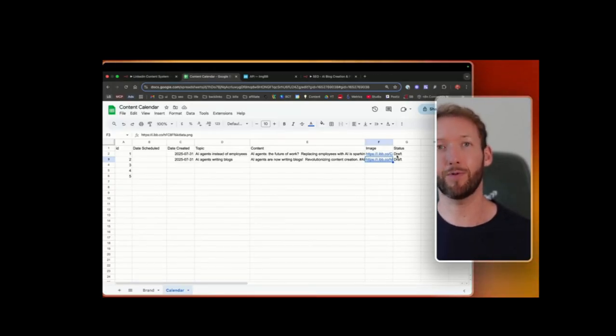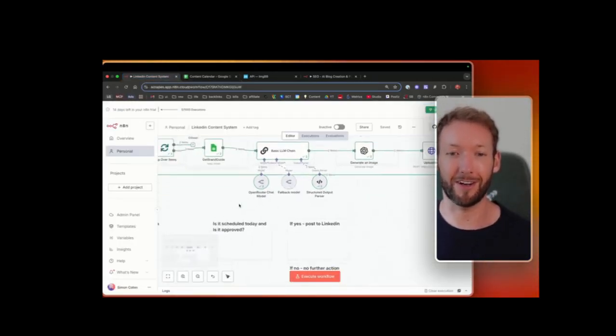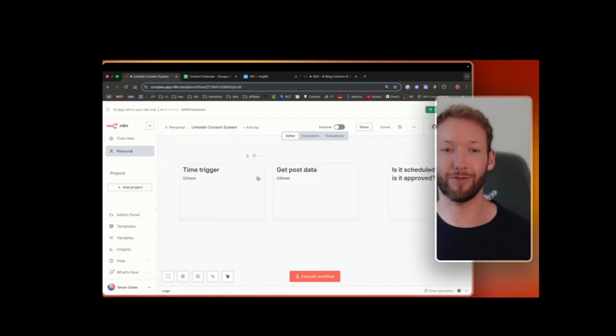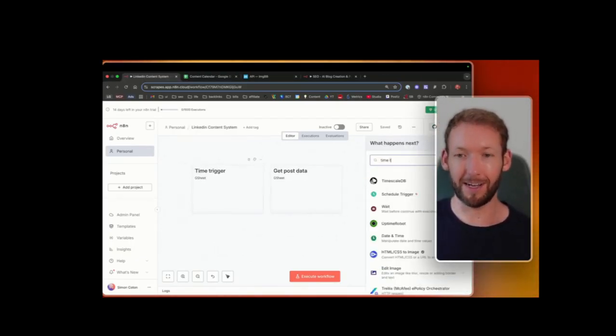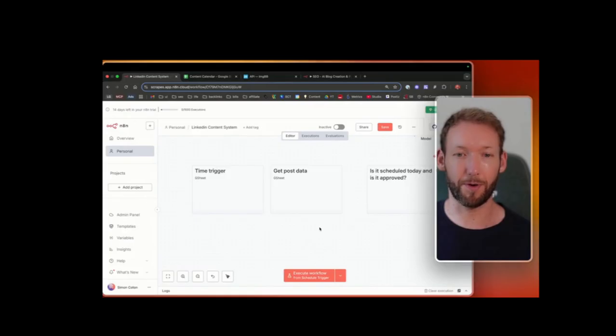Let's build our second workflow, which is actually uploading to wherever we want to upload, whether that be Instagram, LinkedIn. The concepts are all the same, but actually we're going to design it as a LinkedIn system here. And we've already laid out the foundations for this. So what we're going to say is every day at a certain time, and let's add in our time trigger, and we'll call it 9 a.m. because we've got the draft posts being created at 8 a.m. So that gives us an hour to go in and edit it if we wanted to.